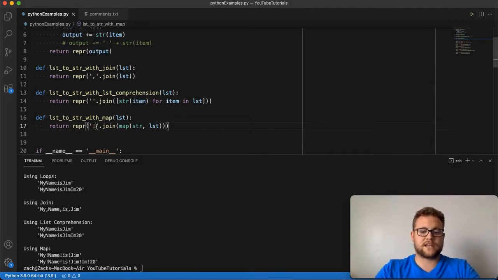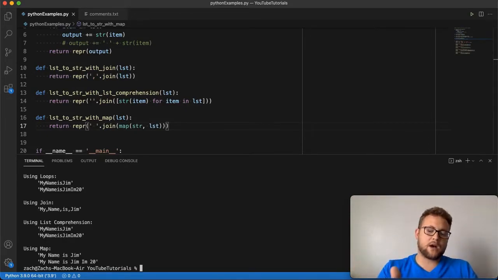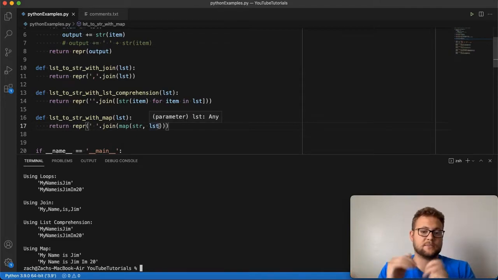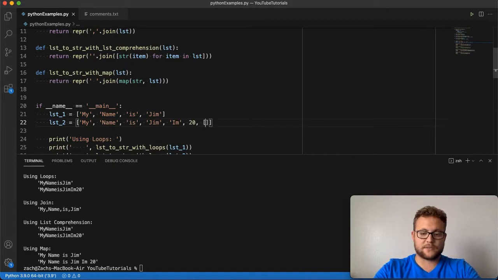Or, hey, I just want this to actually be a sentence, so do that. That's the power of using join, is you can provide those delimiters as you want, and then the ability to use a map is saying, hey, I want everything in this list to become a string, whether or not, for instance, say you have something like 1, 2, 3. This is now a list that contains strings, a number, and an internal list.